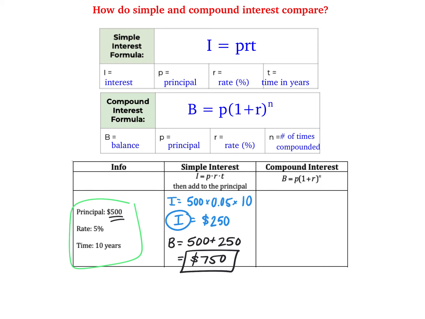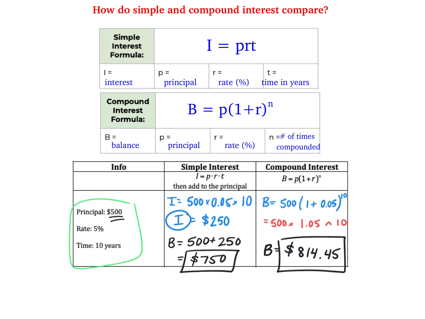If we switch over to compound interest, different formula this time. I'm going to be taking my principal amount and then multiplying that by 1 plus the rate as a decimal, and then all to the 10th power. Again, on my calculator, I would be recommending doing 500 times the 1.05, and then that caret key 10. Remember to round your answer appropriately since we're working with money. So that would be a total of $814.45. So if you look, it is a little bit different.